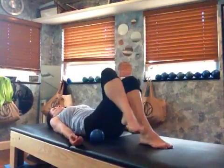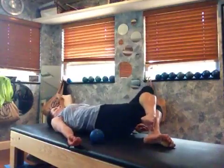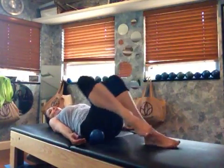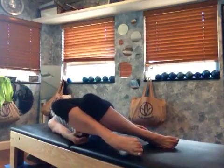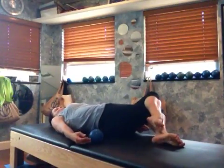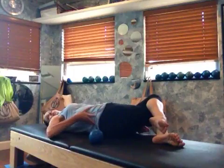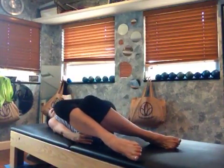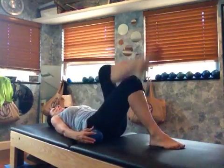Let's swap it out. And again, we go one way, feeling that stretch there. And then let's go away. And again, go over, feel that stretch right there. And then bring it right back over. Nice, and then bring it right back.